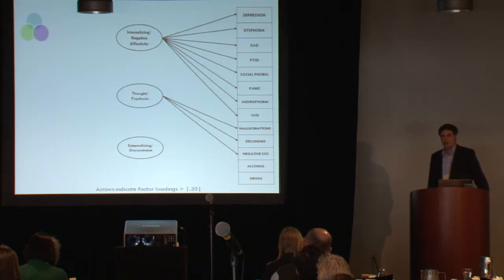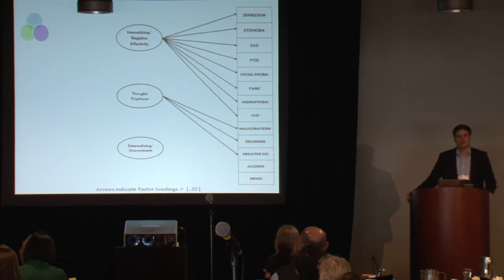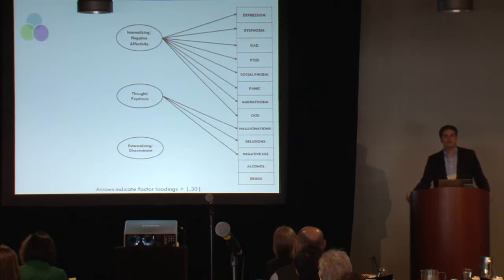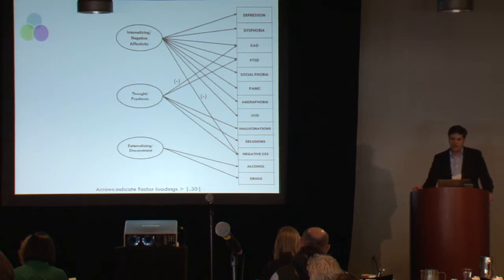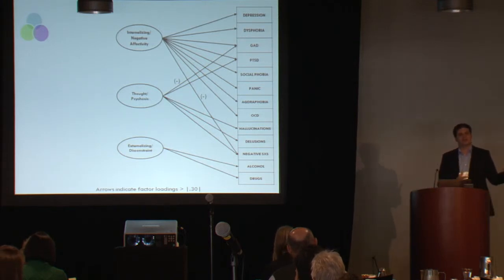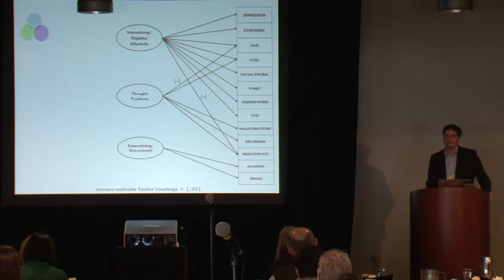Then thought and psychosis. Now, I split up psychosis into presence of hallucinations, presence of delusions, and presence of the negative symptoms associated with it. The reason we did this is that you need multiple indicators in order to get a factor in this type of model. And ultimately you get alcohol and drugs. There were some significant cross-loadings, but generally in ways that made sense. For example, internalizing and negative affectivity had a negative relationship with negative symptoms. So distress seems to be negatively related to affective flattening, for example, is one way to think about that.